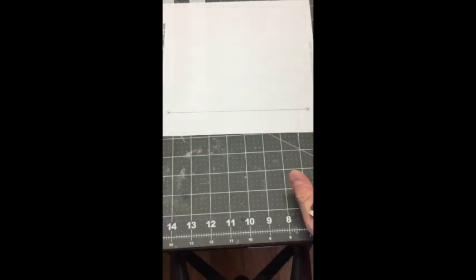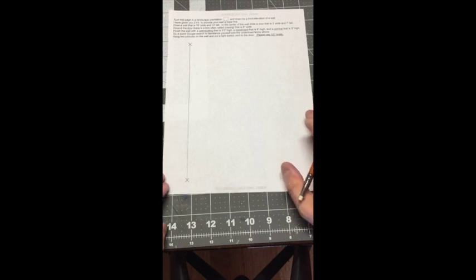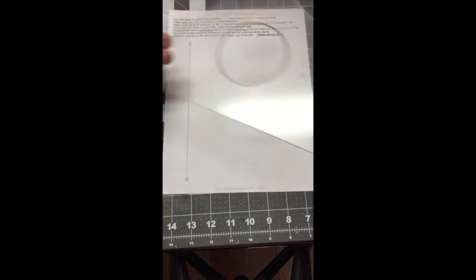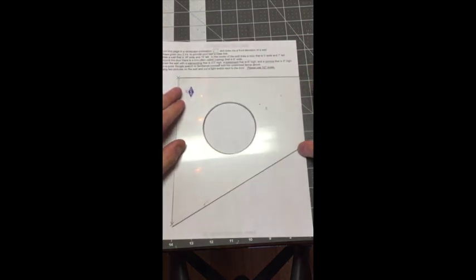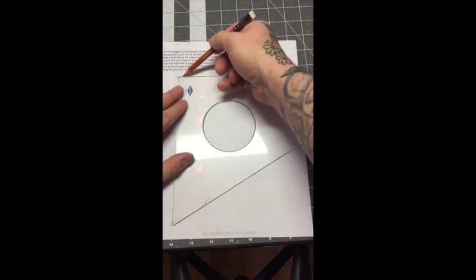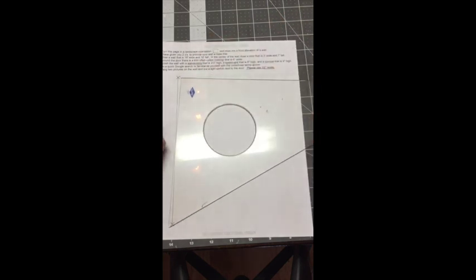Next section, I'm just going to turn the page back to portrait orientation for a minute, so it's easier to see what I'm doing next. The next instruction, draw me the elevation of the wall, okay? So, in order to cut down on some time, I'm going to use my 90-degree here. With a very light touch, I'm going to go ahead and put that corner right on my X. And without being too heavy-handed, because we're going to fill in the line later, I'm just going to go ahead and make a long line, can run off the edge of the page, no problem.